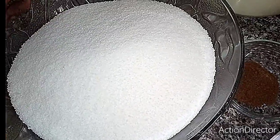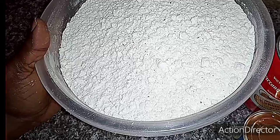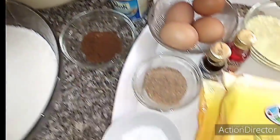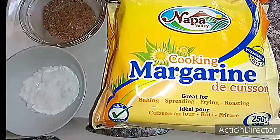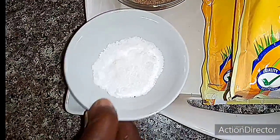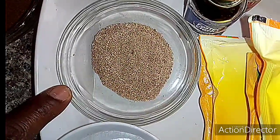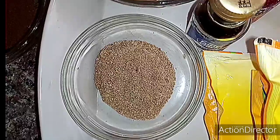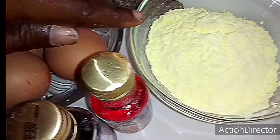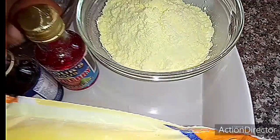Sugar, 1 kg. All-purpose flour, 4 kg. Margarine, 1 kg. Then my salt, 1 tablespoon. Nutmeg, 1 tablespoon. 4 large eggs, 200 grams of milk flavor.